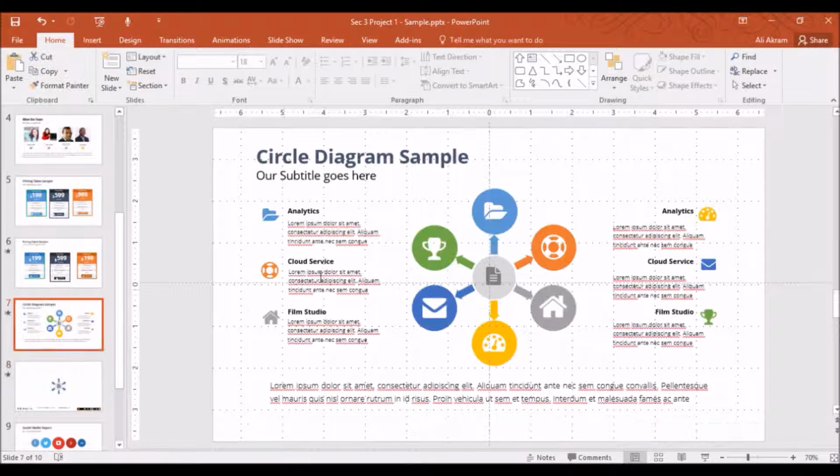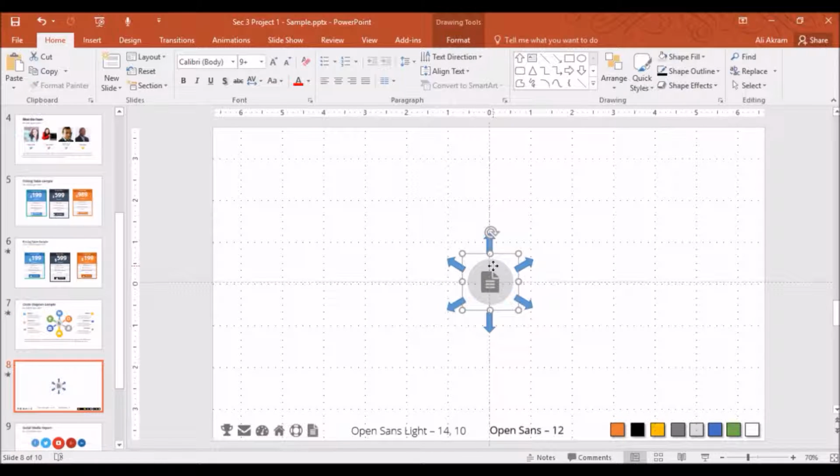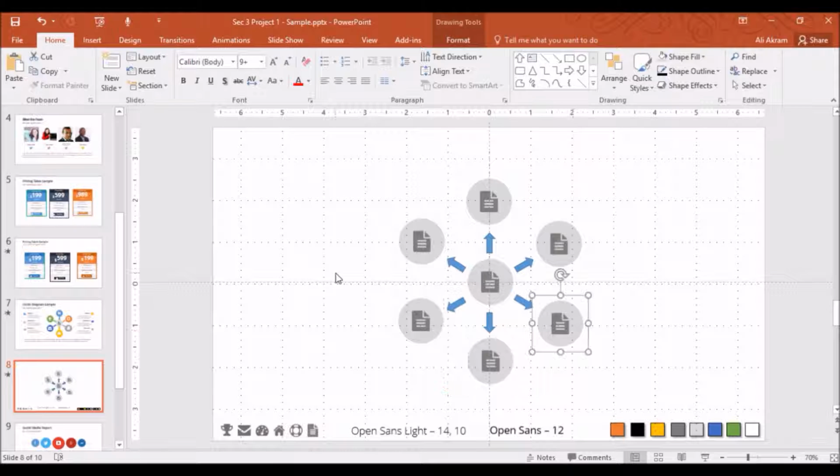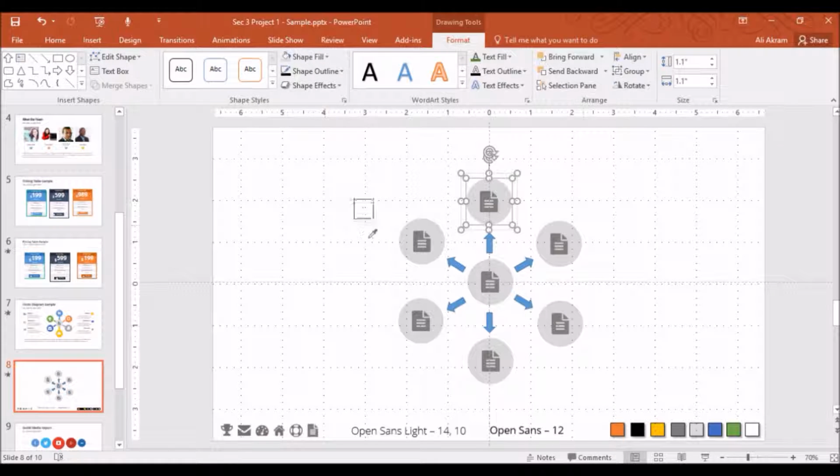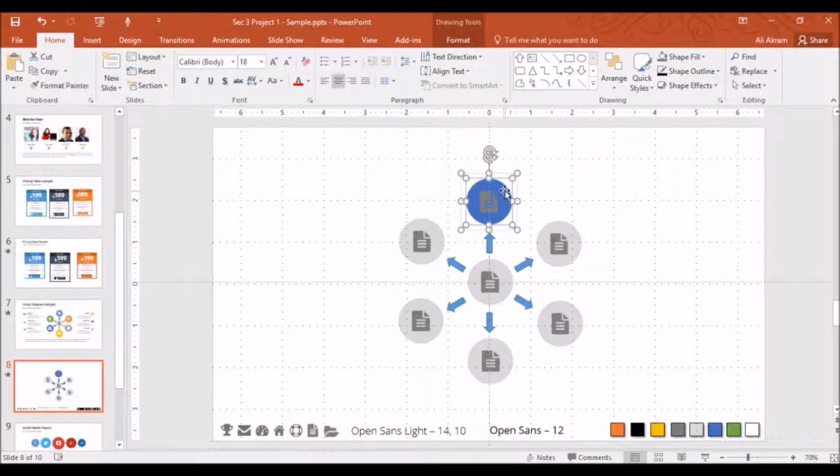We'll now draw these circles. For this we can reuse the circle we previously drew. We'll copy this and paste it at 6 locations. Now we'll edit these circles accordingly, one by one. We'll click again. Now we have selected the circle. We'll go to the Drawing Tools Format tab, and in the Shape Fill, using Eyedropper option, we'll give it this color. Now we'll select this figure.